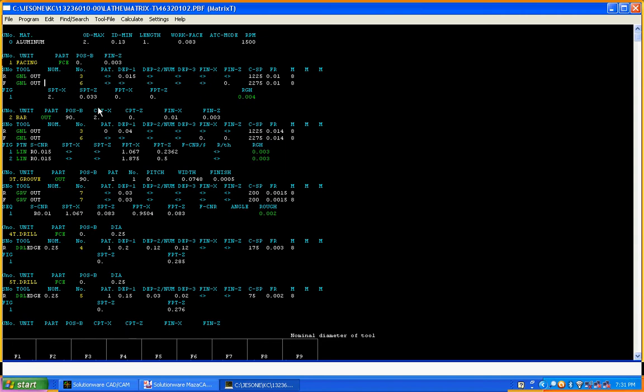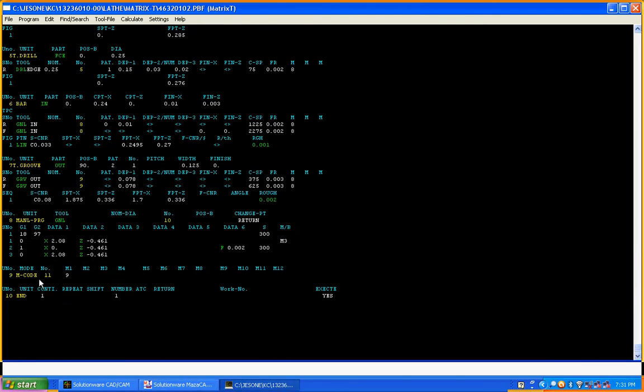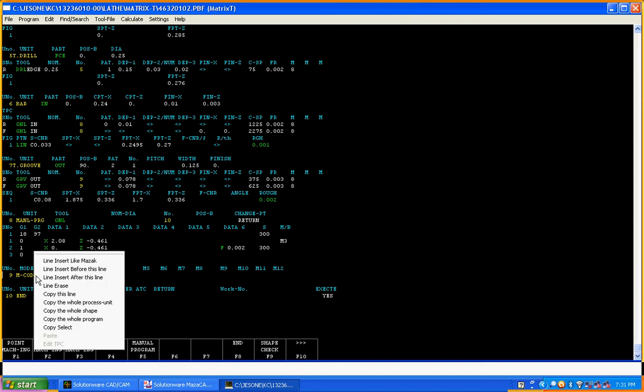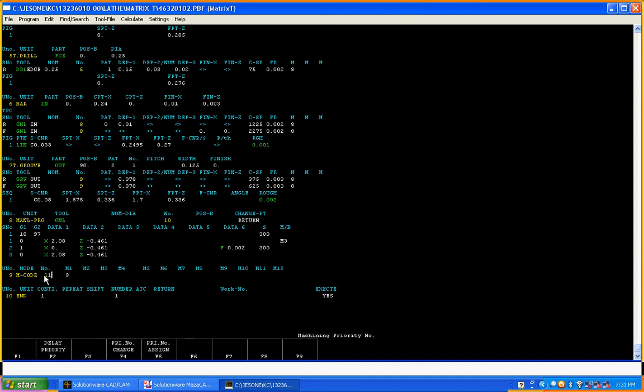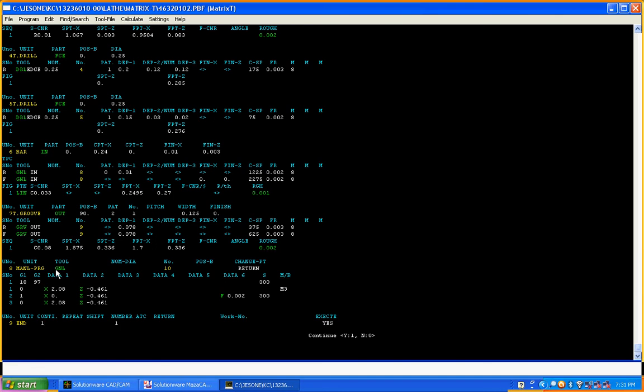The cool thing about this editor is that you can do exactly the same thing you do on the control of the machine, and in fact it looks exactly the same, the same colors and everything. And we don't need this last M9 process here, which is just an M code, M9 for turning off the coolant. We don't need it anymore.